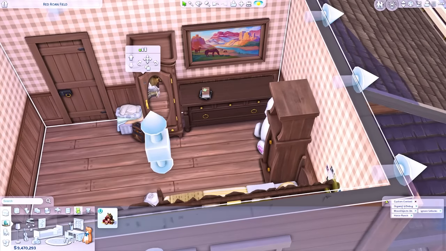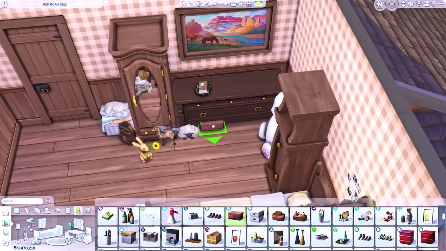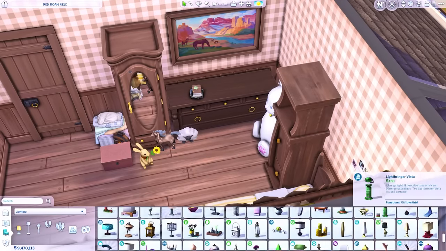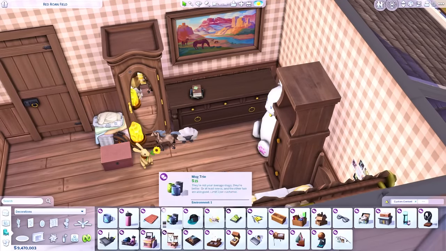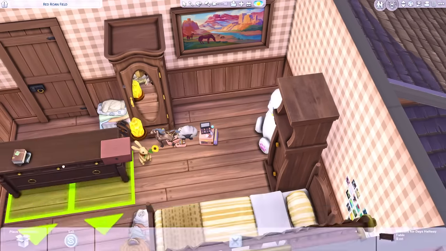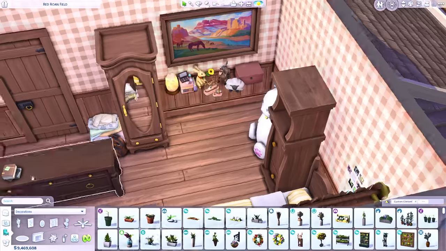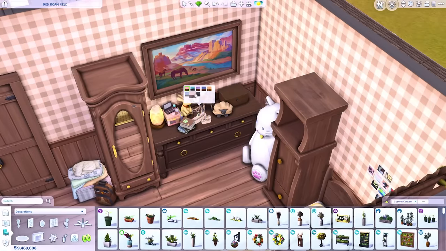But yeah, in the bathroom, I end up using the toilet and the bathtub, which is from the Cats and Dogs expansion pack. I use the new counters in a different swatch, and I also place down a shower. And then there's this little cabinet that we got from the Horse Ranch expansion pack, which I was meaning to say last week but completely forgot.